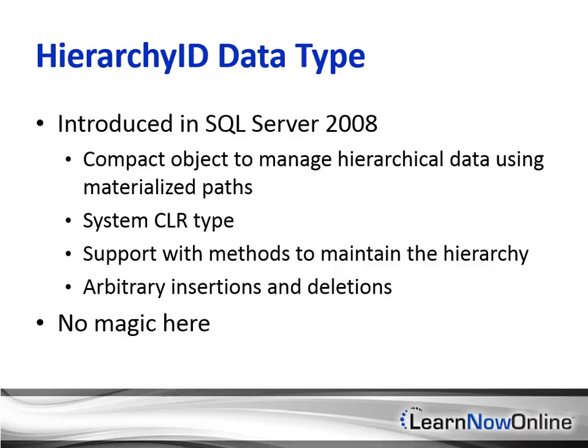There's no magic to the Hierarchy ID. Although SQL Server gives you everything you need to maintain the integrity of the hierarchy, it doesn't automatically enforce hierarchical relationships. You have to do that in your code using the tools that are part of the data type. The Hierarchy ID type also does not guarantee uniqueness, but you can enforce uniqueness in other ways, such as with a unique constraint on a Hierarchy ID field in a table.